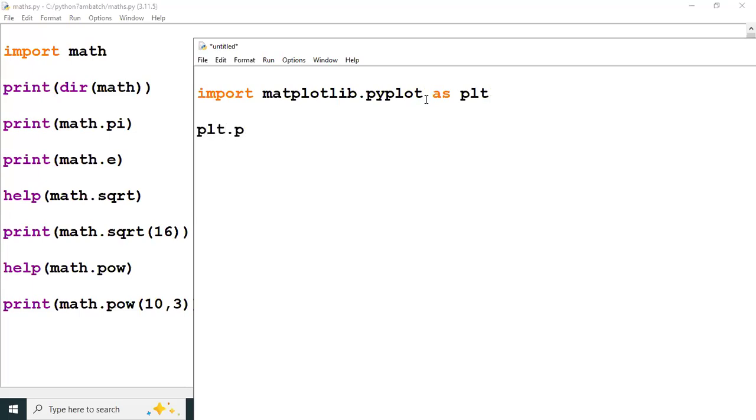Now to plot a graph, I require the plot function, and for plotting a graph you require x coordinates and y coordinates. A list of x coordinate values and y coordinate values. I'll take some random values, 1, 2, 3 as x coordinates, 5, 7, 4 as y coordinates. That's it. A graph will be generated now. plt.show. That's it.